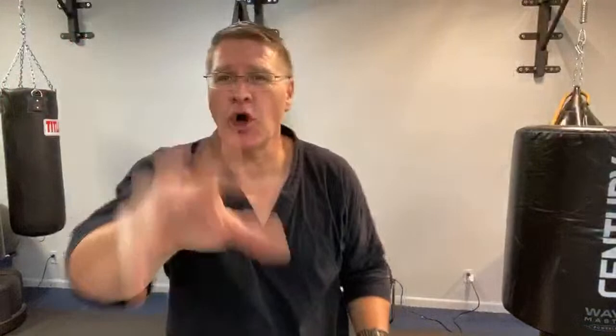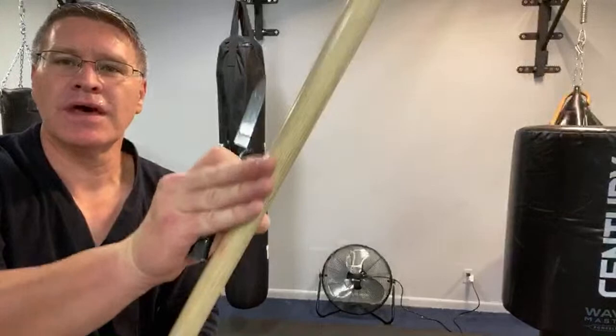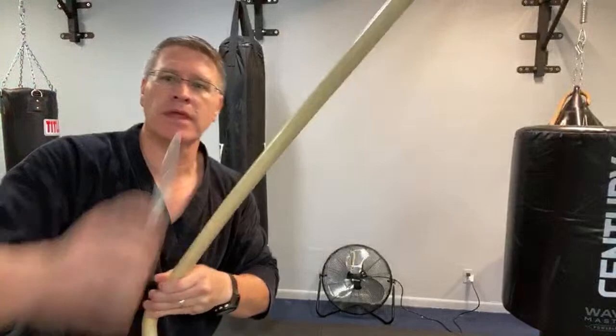Here's the obvious point: you have a sharp enough knife and somebody who knows what they're doing — whether fighting hammer style, ice pick, or screwdriver grip — they're either coming in this way or coming in this way, or you won't even see it. It's a cheap little spring knife I've had since I was a kid, but it's still sharp and will cut me easily. But no matter how hard I strike the cane against my skin, there's no blood. Come back in two or three minutes and you won't see bleeding — you'll just see marks I can buff out. The wood doesn't bleed; your skin does.